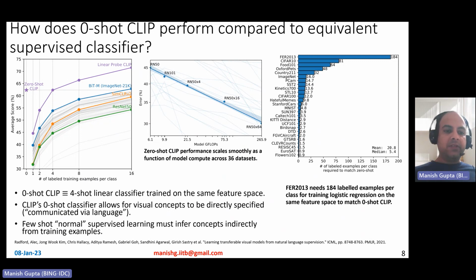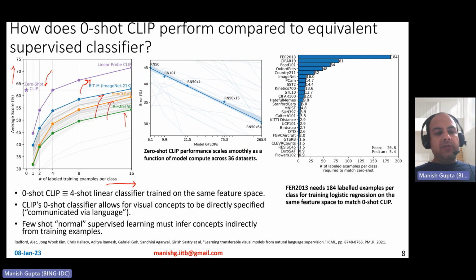Now, what is interesting to observe is the following. This chart shows the number of labeled training examples per class and the accuracy score. We show it across several tasks. Those gray lines show it across tasks, but the broad observations across different architectures are shown with colors. So ResNet 50 is there, SimCLR v2 is there, BiT-M, another awesome, powerful supervised learning model in ImageNet, is there. And there is our linear probing CLIP, a few-shot CLIP in some ways, right? But then you also see this horizontal line, that's zero-shot CLIP. Of course, it doesn't use any labeled example, therefore it's a horizontal line.